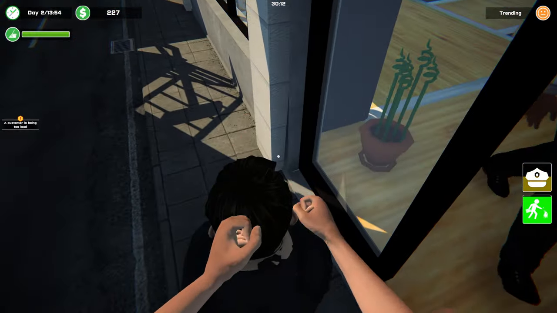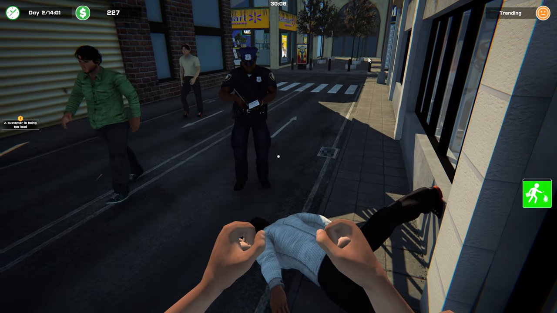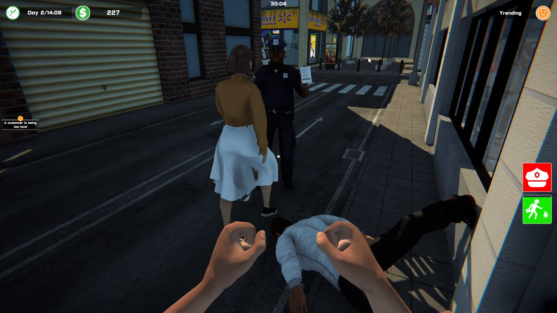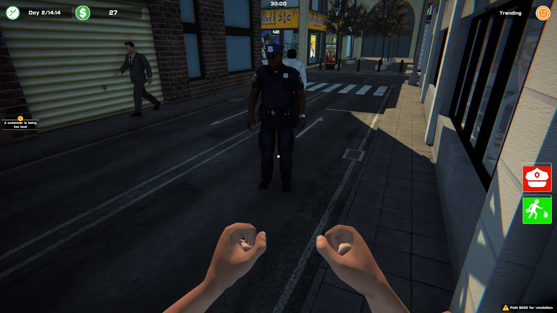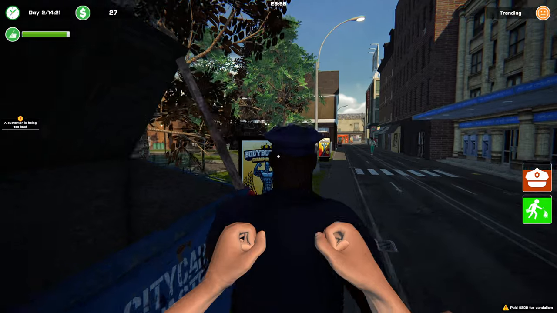Hey, look, there's a little guy. Stop! Oh, we can't beat him up. Interesting. Oh no, the cops are here. We're gonna get arrested. We've got a ticket. We punched, I don't know, how many people? Like 20 people? We paid $200 for vandalism.